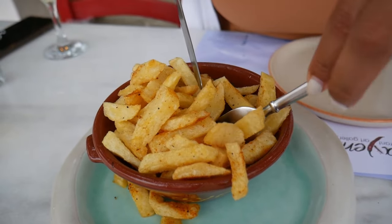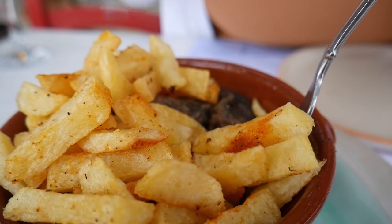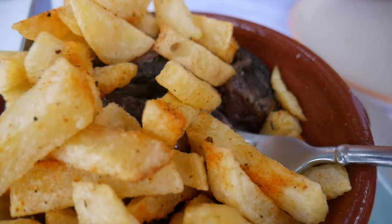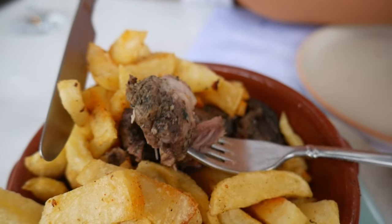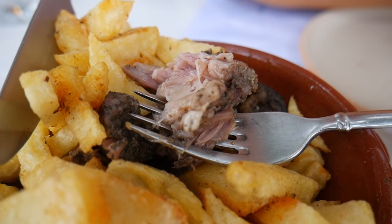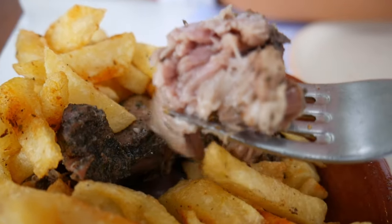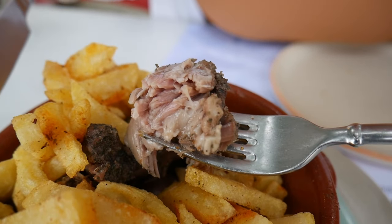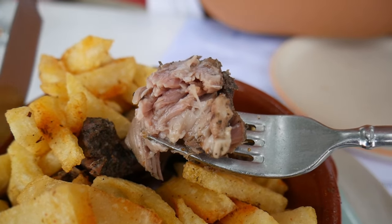Oh my goodness. Come in here, come closer. You can just see the lamb hiding in here, and it's so tender and delicate. There's even jus from the lamb in there. Oh my God, look at that. Wow. That is tender lamb. I can't wait to try this. It smells phenomenal. I'm getting these peppery oregano notes, and it's a smell that can only come from being baked in a ceramic pot.